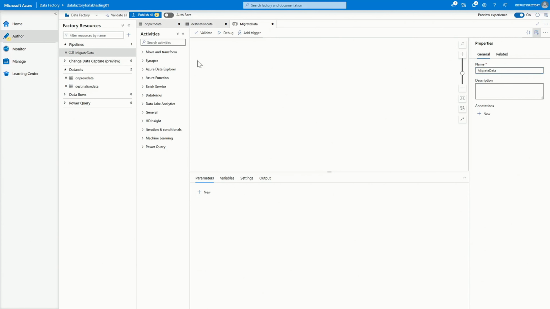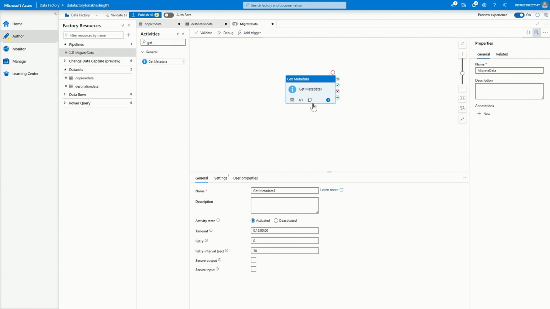Now, before migrating, before copying the data, there is an activity you can perform. There is an inbuilt activity called get metadata. Now, how do we put it over here inside this canvas? You can transfer it to this canvas by just dragging it. So I click on dragging the data.